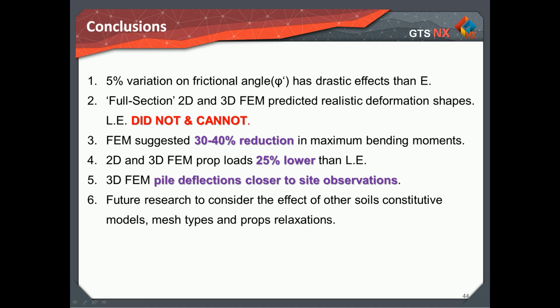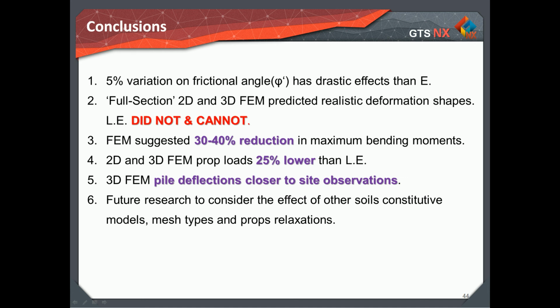These conclusions are made based on the analysis performed. All methods suggest the stiffness modulus 5% variation on its own has very little effect on wall deflections and bending moments compared to friction angle, which has a drastic inverse effect. This was particularly noticeable for the 2D FEA model, where a 2 degrees decrease in friction angle increased the pile head deflection by 50%. I should mention that bigger variation of elastic modulus should be considered in case of uncertainties in the initial stiffness values.